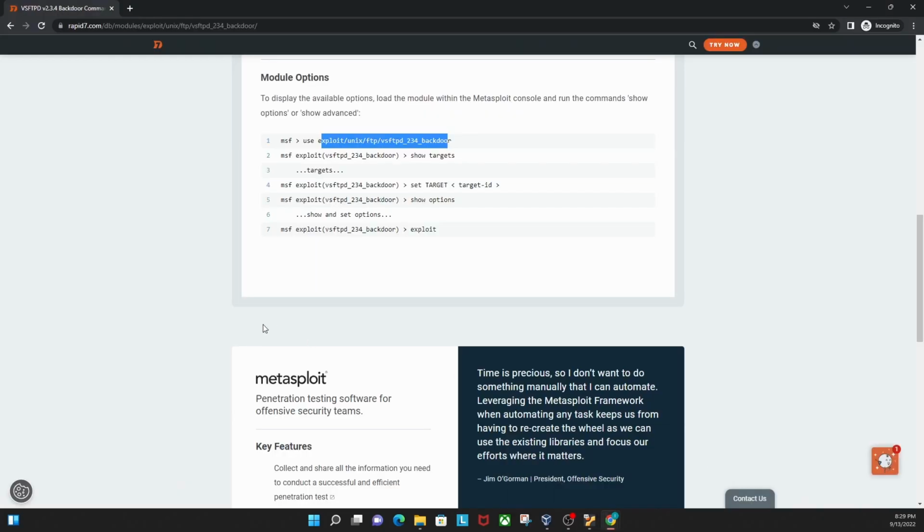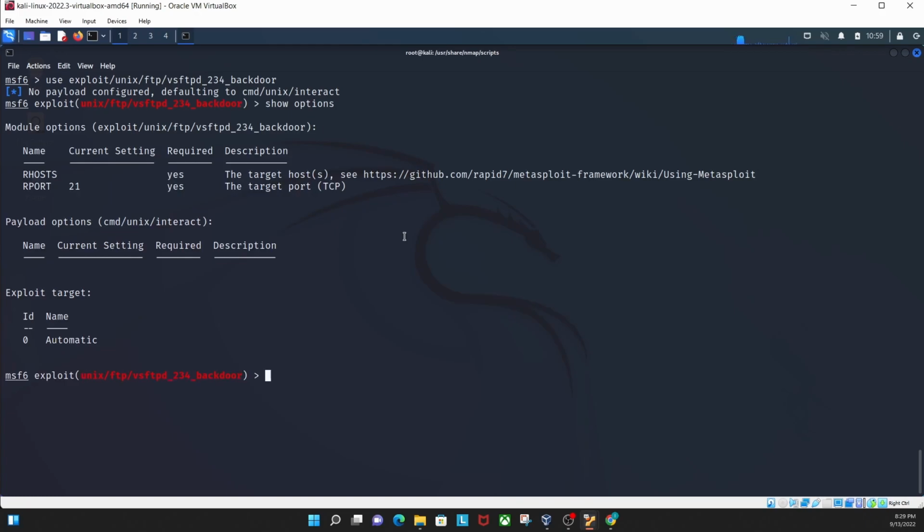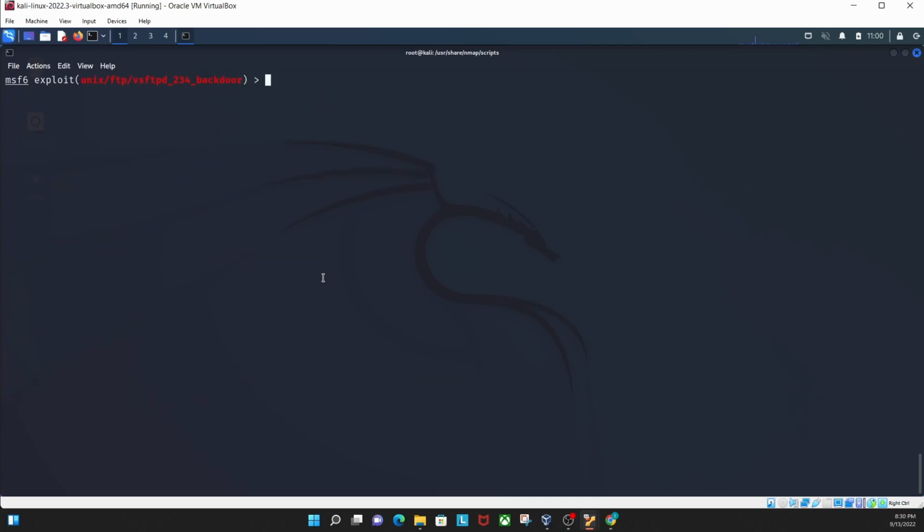All right, that's good. We hit enter and check show options, and there is only the IP address needed. So you just type set RHOSTS 192.168.18.45, and then we run this exploit.